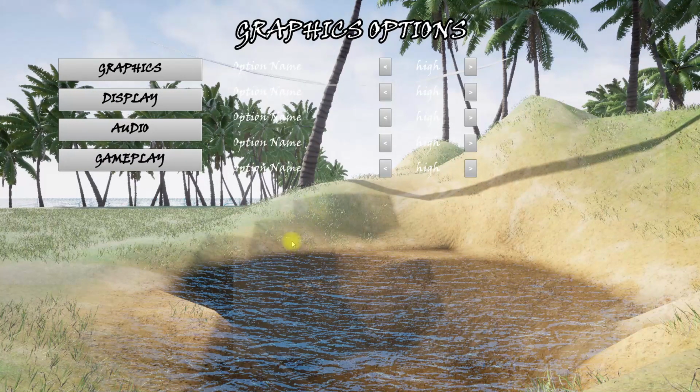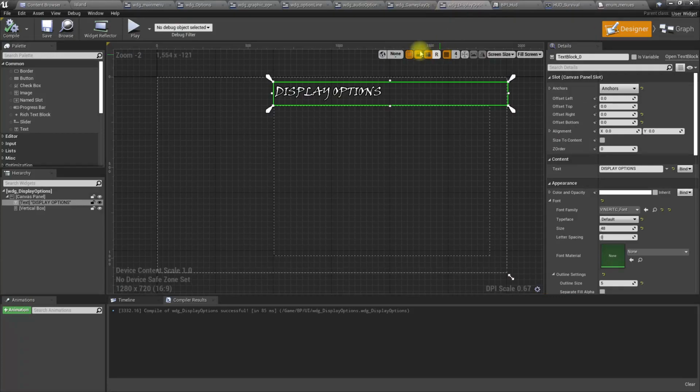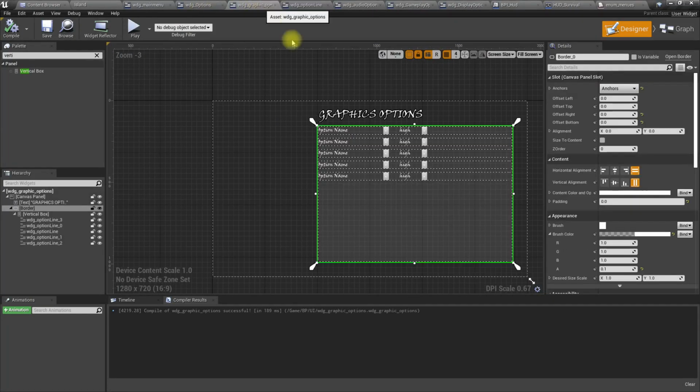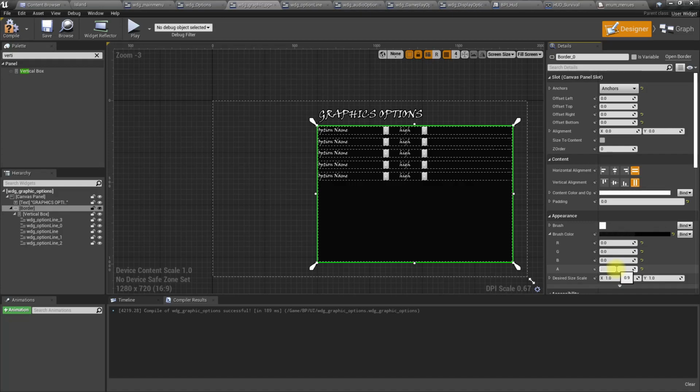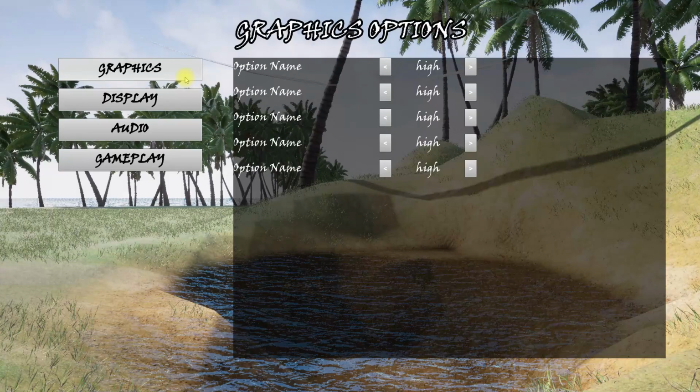Oh, not really. Let's see now. Yeah, that's clear enough. But now I think it would be better if we have some padding.